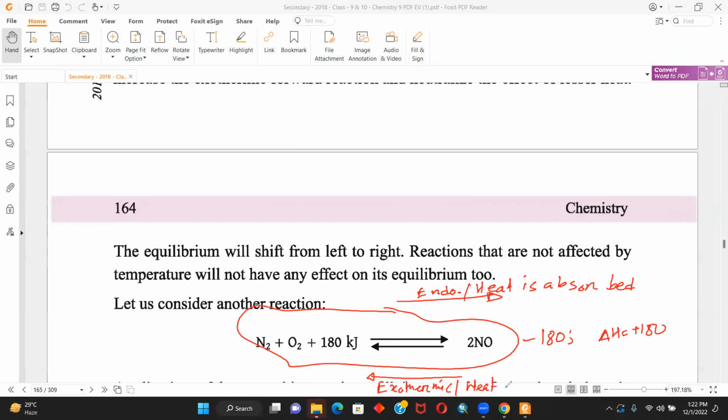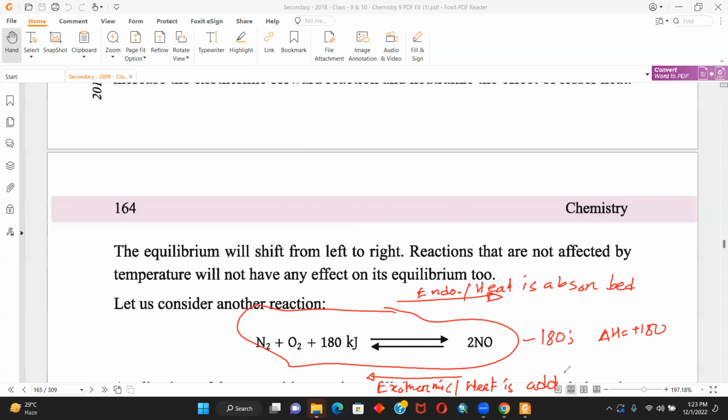Okay, all right. Now, what you have to understand is whenever I am adding heat to the system, what will happen? Okay, break down the question. What will happen whenever you are adding heat to the system? Neutralization. How will it be neutralized? Focus on the words. What did I say? Adding heat. The forward direction will absorb the heat. Exactly. So forward reaction will increase.